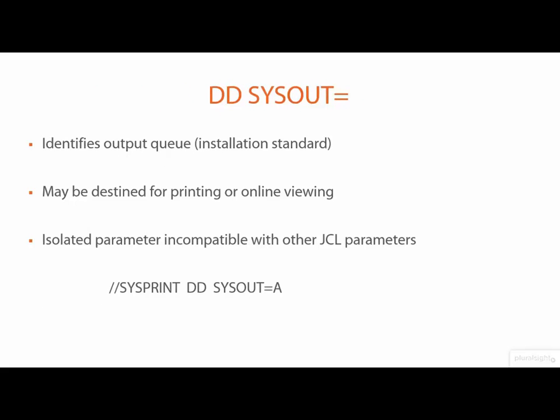We also have the option of directing output to a printer queue. In this case, we don't need to specify a name, but rather simply code a SYSOUT statement with the output class to which it should be assigned. As previously, the output class will have been defined by installation standards.